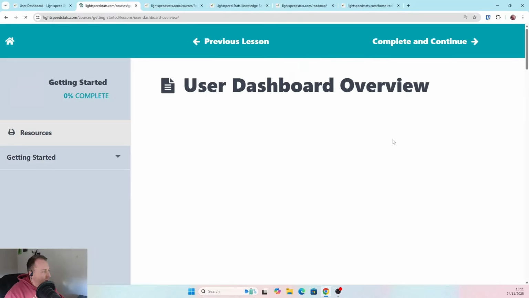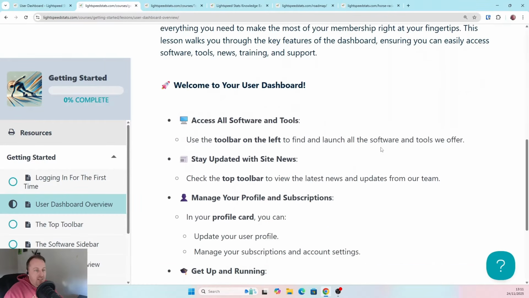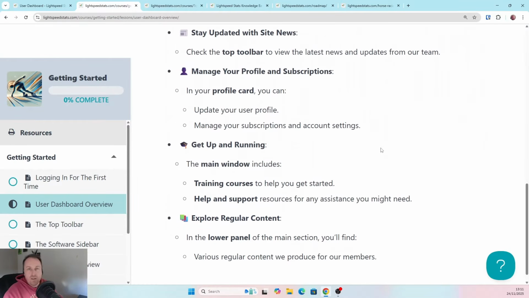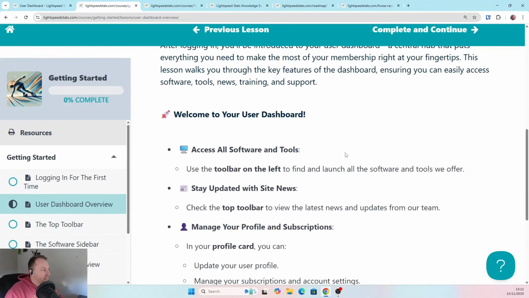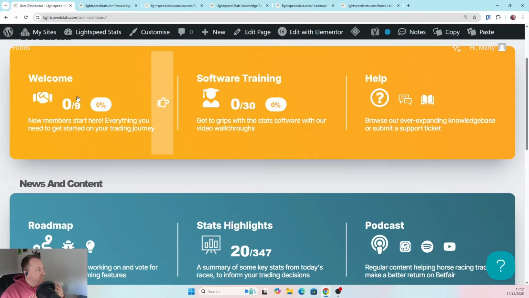Same with the dashboard overview. Click on that one, exact same thing. And I'm not going to show you them all, but again, you can see how detailed this is. Adam set this up. It's absolutely fantastic. It's a great tool for you guys, but a lot of people are missing it. So that's kind of the onboarding for the welcome. That's showing you how to use the site, how to get in, how to log in, how to do X, Y, and Z.